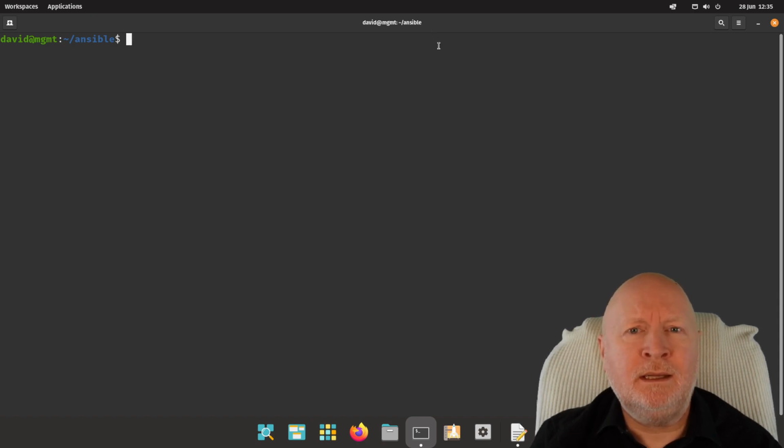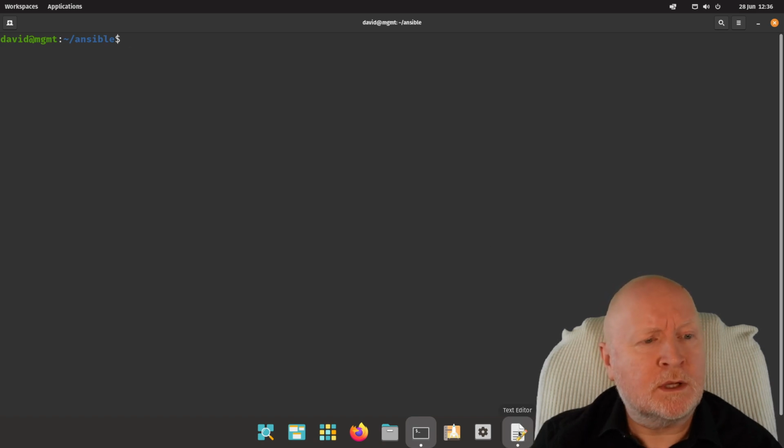Now we want to log in as the Ansible user, but we want to use our own actual SSH key. This way we can control access to the actual account using SSH key authentication. There is no password, meaning you can't just log in with a username and password. You do need keys. And I've got the flexibility to then be able to revoke access just by removing someone's public key from the computer.